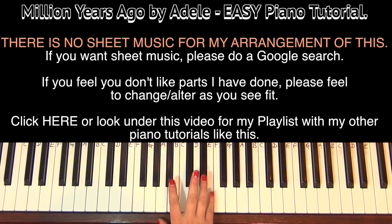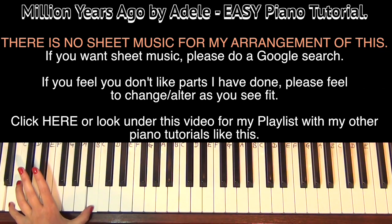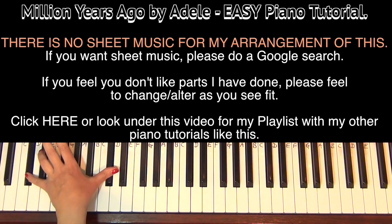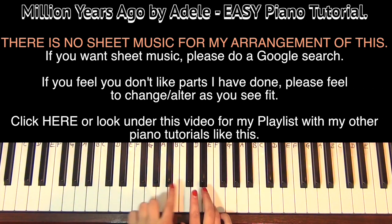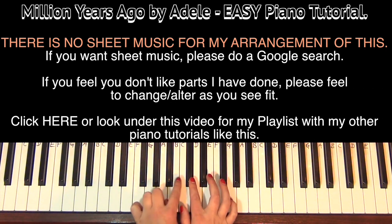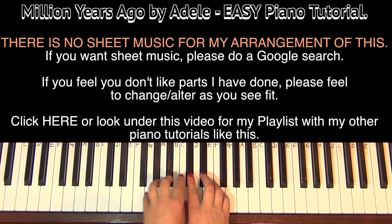So in the right hand, E, D sharp, C sharp, B, C sharp. In the left hand, C sharp, B, A, G sharp, back to C sharp. So in actual fact, it would be hitting C sharps. So that's what it looks like around here.